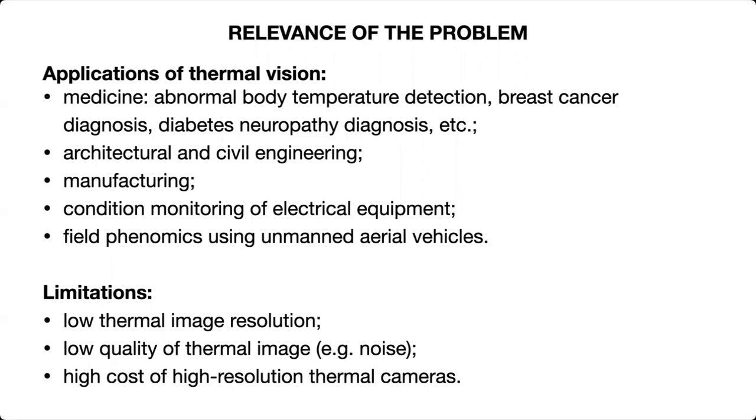Despite having a lot of applications in different fields, thermography has its own drawbacks. The main issue with thermal images is the resolution of the output thermogram. Besides, thermal cameras that can produce high-quality thermograms cost much more than regular cameras and are not affordable to ordinary users. This creates a need for thermal image super-resolution methods.